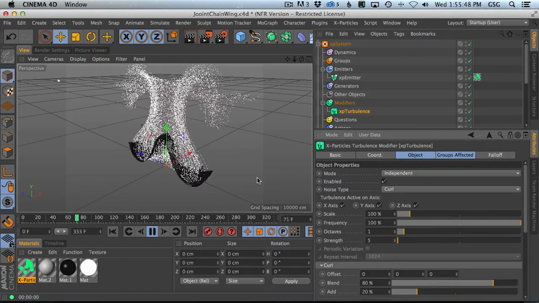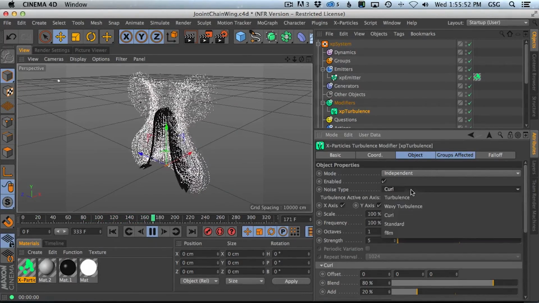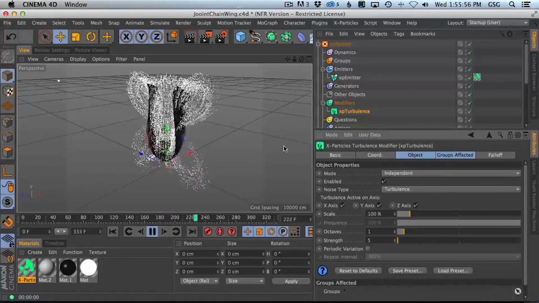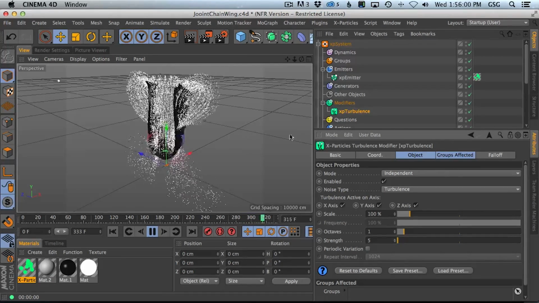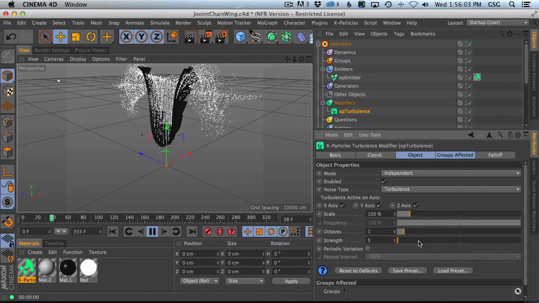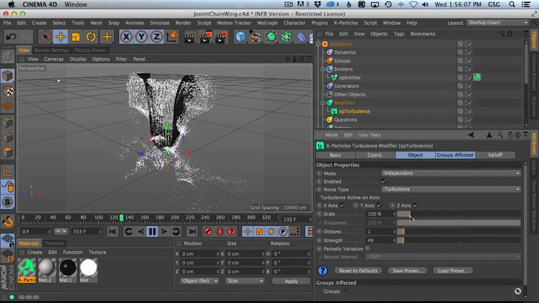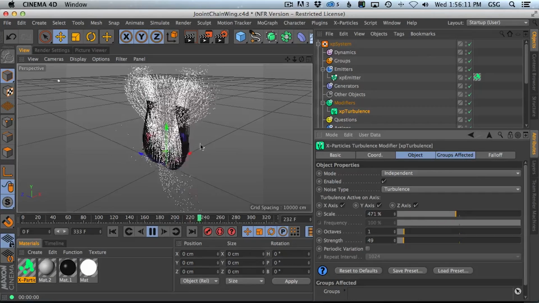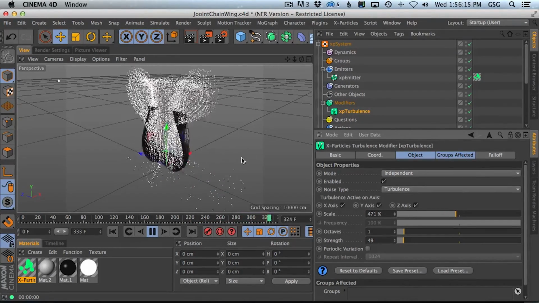In this case, it's a little bit too active. Yeah, it's overriding. Curl is really bad about overriding, so go ahead and take it off Curl. With regular Turbulence, you're just going to get a little bit more of this turbulent kind of flappiness going on. We can turn up the scale, but mostly we just want to turn up the strength. The scale is a little bit small because this almost feels like a large object, the way this is flapping and the speed of it.